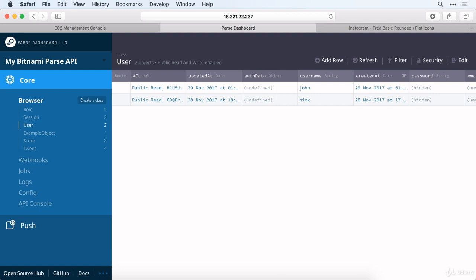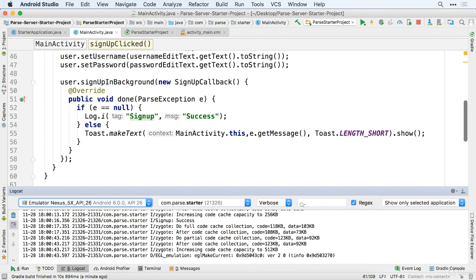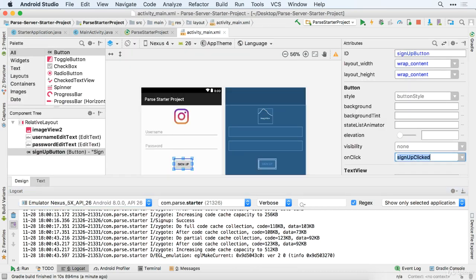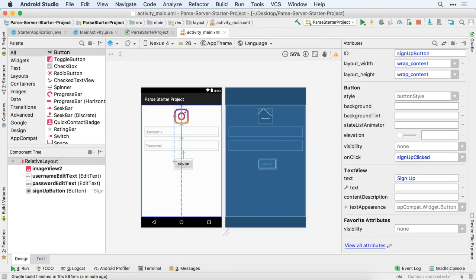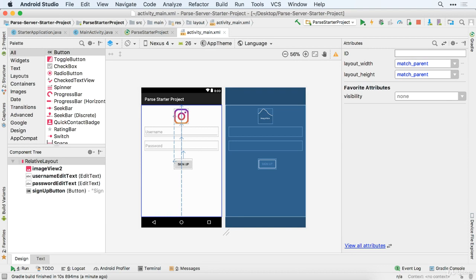Really the next thing for us to do is we've got to add the option now for someone to log in. So we're going to go back to Android Studio, and we're going to work on the visual side of things again. So we want to add an option sort of off here to the side that says, you can sign up or you could log in. And so we could use another button. It might look a little bit tacky.